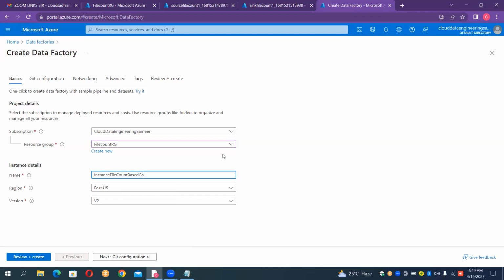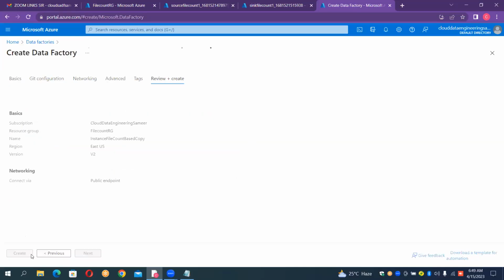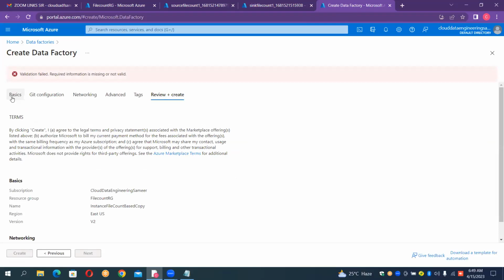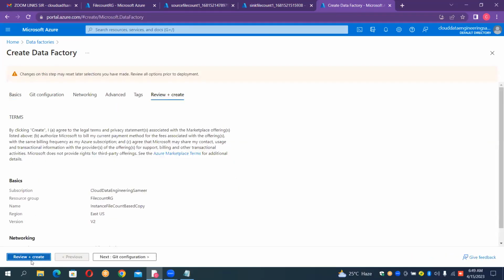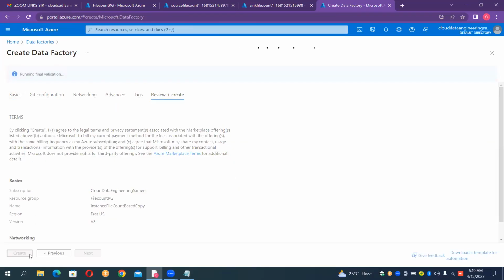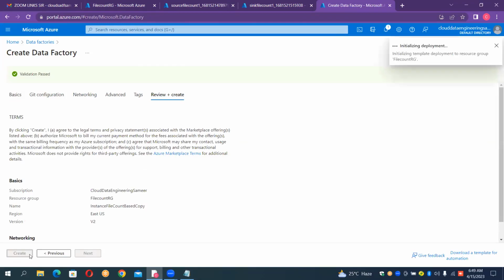Okay, file count copy. File count copy is the data factory name. I wanted to use it here. Click on review, and again click on review and create. That's it now. It's created.